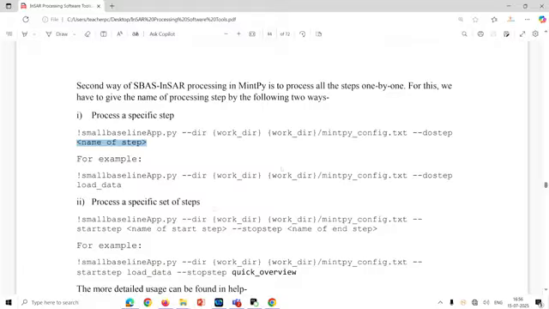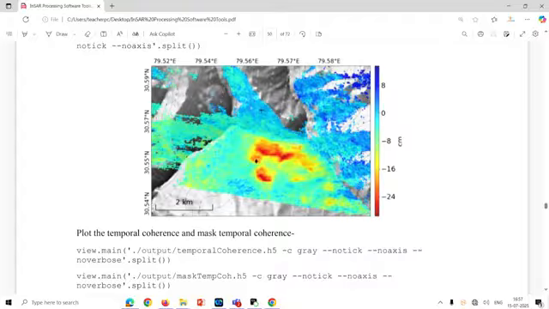Inversion means after inversion this type of deformation you will get, and the background DEM you can visualize, and contours you can put, and the color map, everything you can manage. So after correction you can generate the DEM.